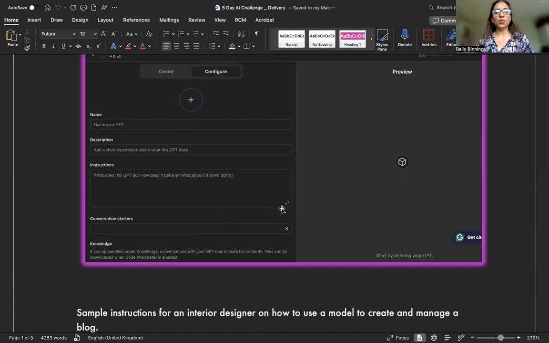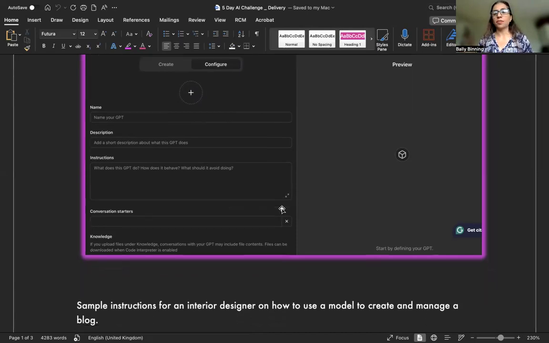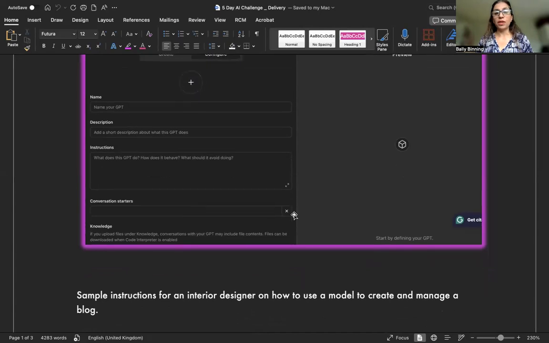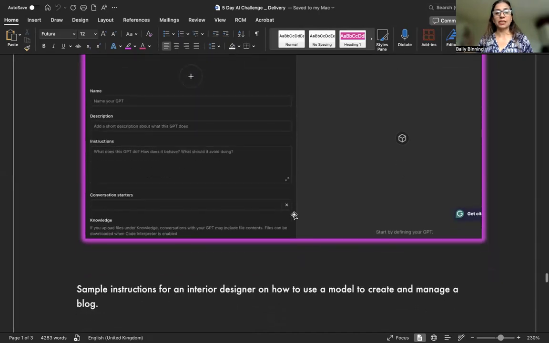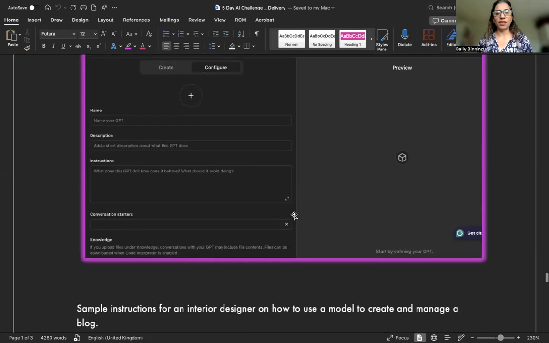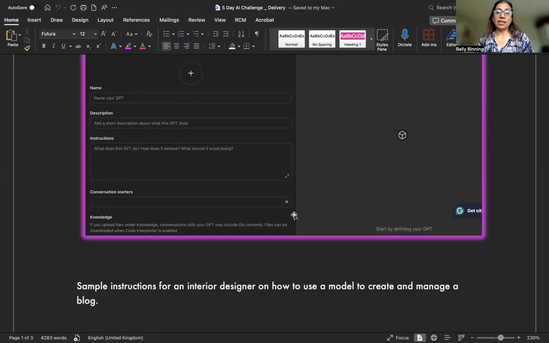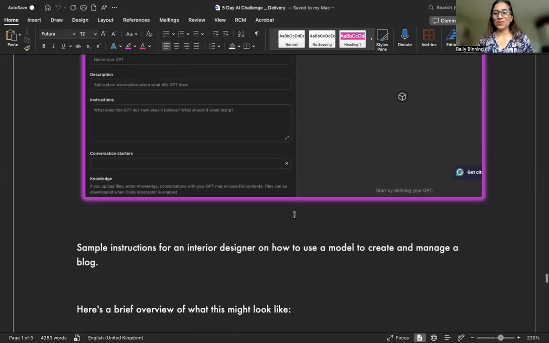There are other tools that generate, like Midjourney, more for images, but we're looking at text here with ChatGPT and other LLMs, the large language models, like Claude.